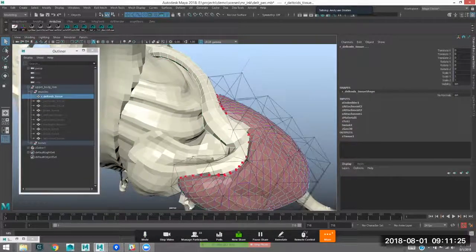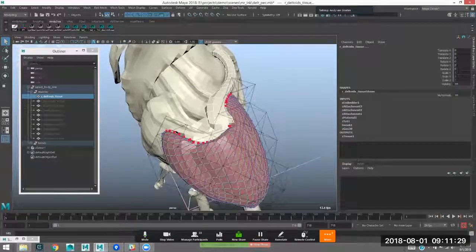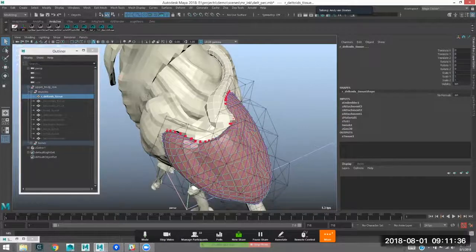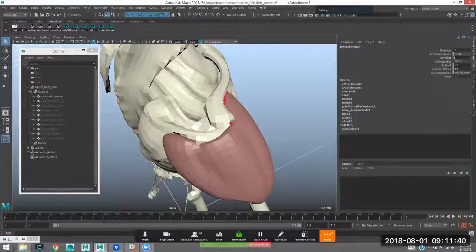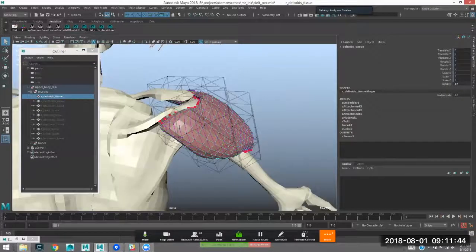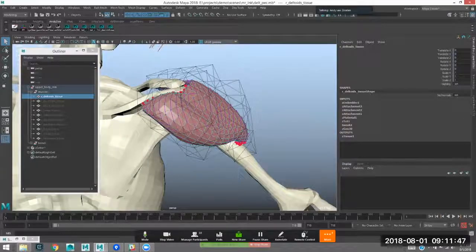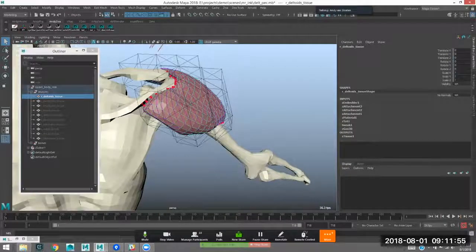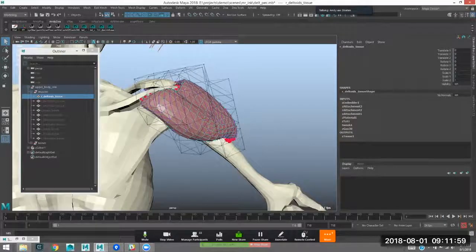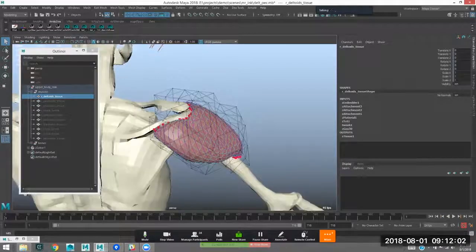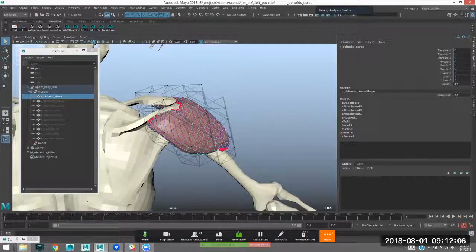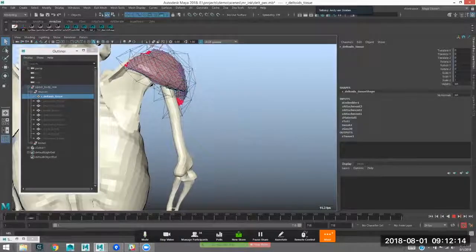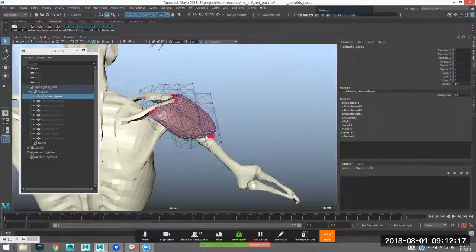In the new features in Ziva 1.4, we'll talk about that stuff later, there's a panel that's going to help you select attachments rather than trying to dig through the channel box like that. The other reason I'm being particular about this attachment is if it's too stiff or there are too many attachment points, the attachment can't pivot, or the tet can't pivot, and therefore the bend when the humerus goes up is propagated down to the lower tets, if that makes sense. So you end up with a U curve or a J curve in your muscle, which isn't ideal. I have to probably clear the cache. All right, so that's starting already to be a bit better.